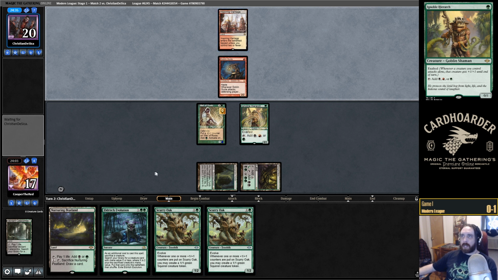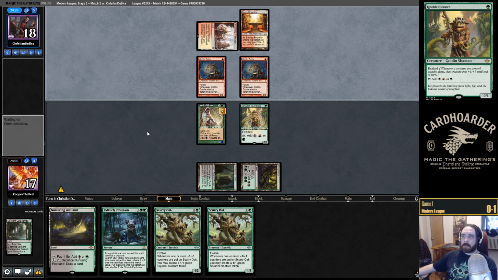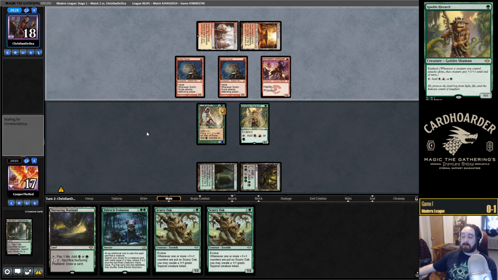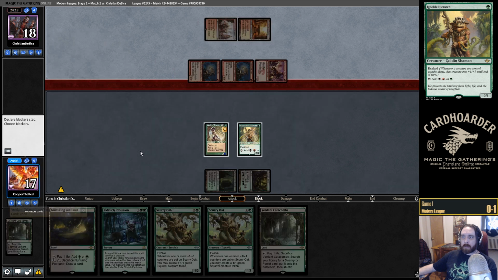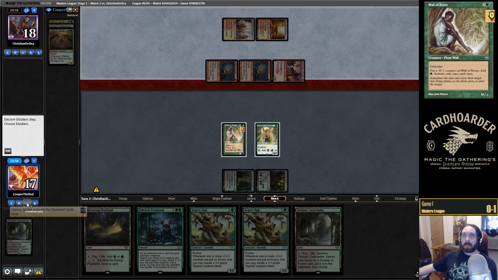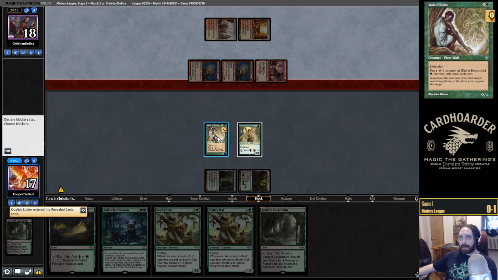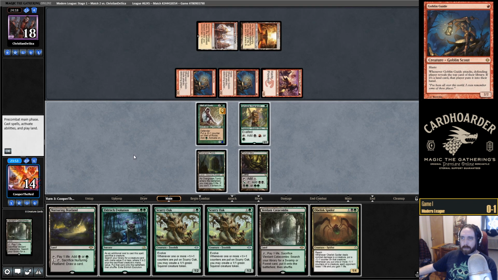Scurry Oak, pretty scary against Burn here, where they just have so many ways to one for one kill the Oak. Wow. Getting aggressive with creatures. Gives me a Verdant Catacombs. And what was the other revealed card? Obelisk Spider again? So we have 1, 2, 3, 4, 5 mana, and all 3 drops.